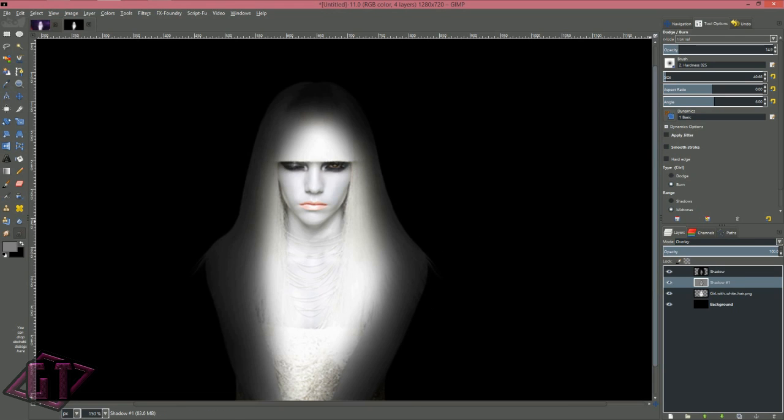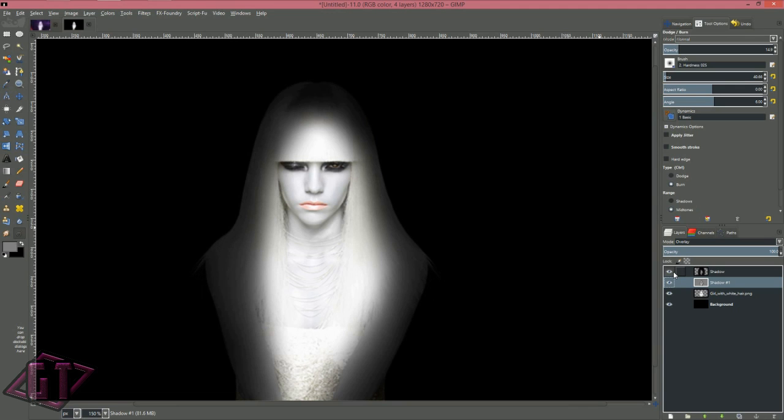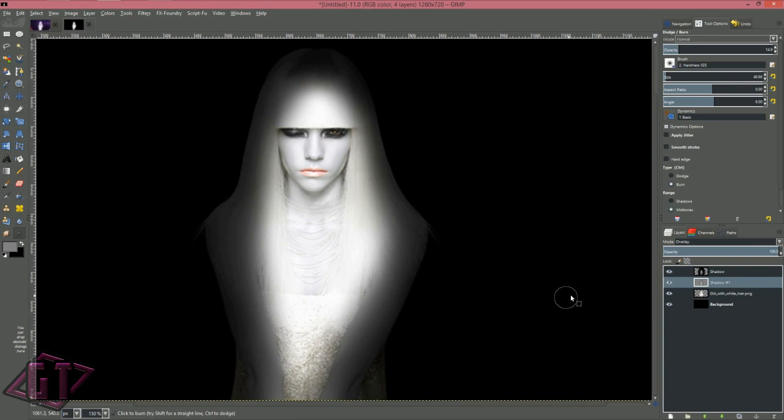And like I said, if you remember right, she was all bright white to begin with. So we are just basically darkening her up. Not the shadows, we're darkening her.